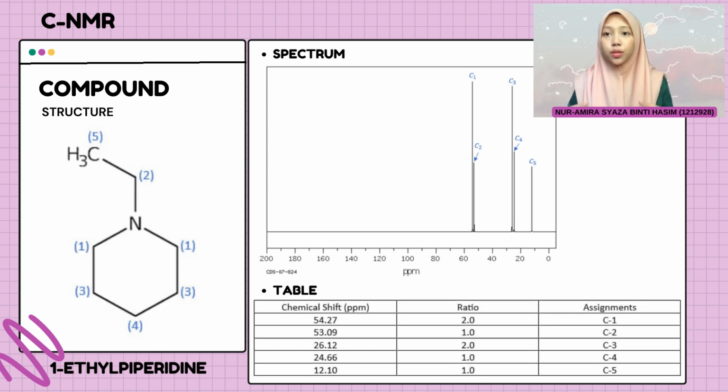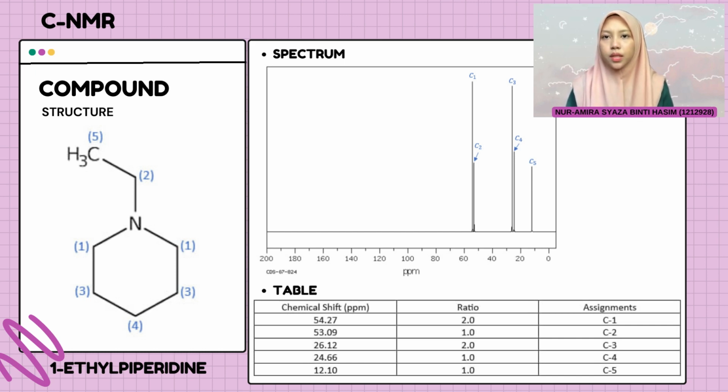So basically, how to determine the structure of a compound by using CNMR is firstly, we can divide up the regions of the carbon-13. As we know, the range of the carbonyl compound is between 160 until 220 ppm. Meanwhile, for the sp2 hybridised carbon it is from 110 until 220 ppm. But what we can see is that both regions in the spectrum are empty. So we can assume that the compound will not have any carbonyl, aromatic or alkene structure.